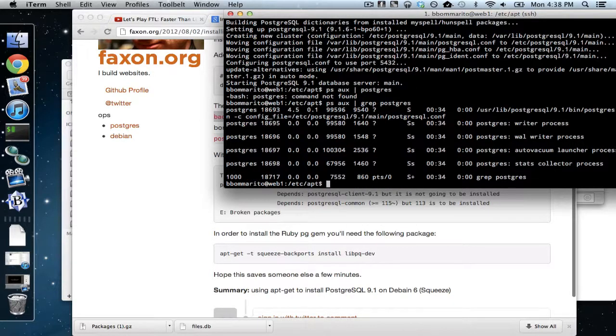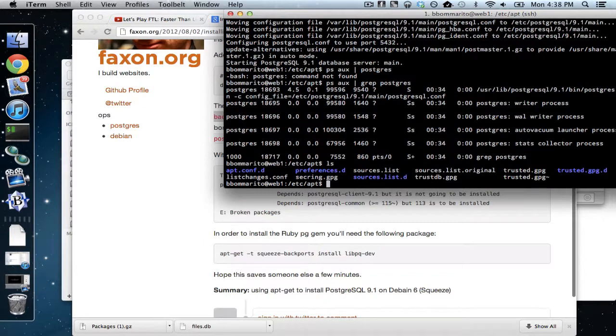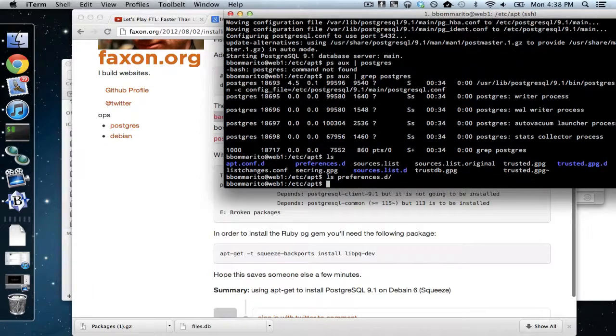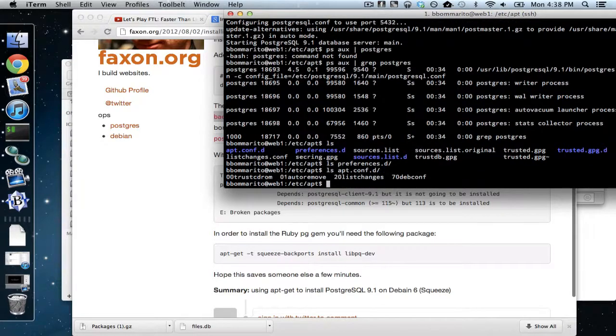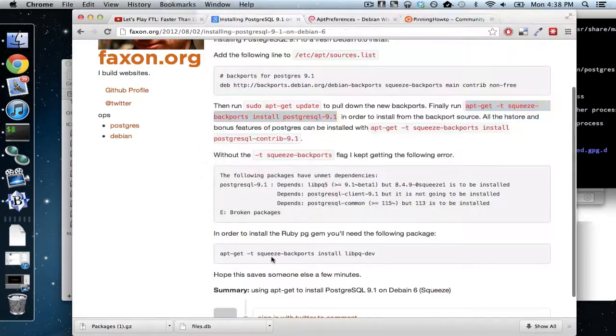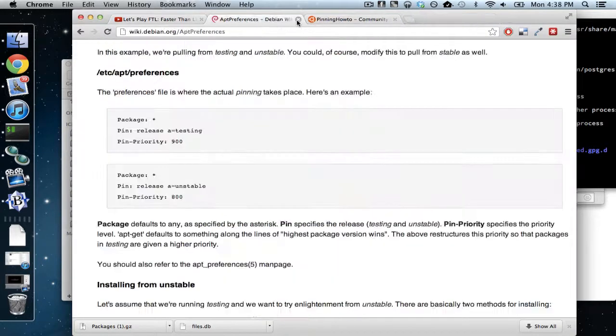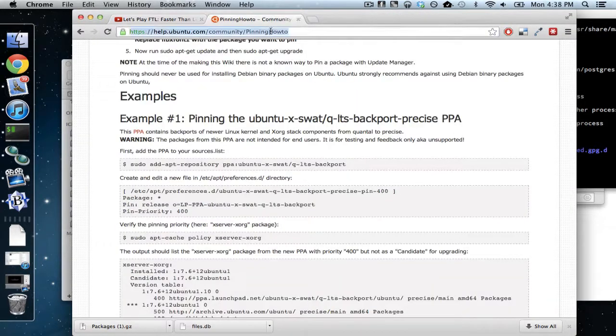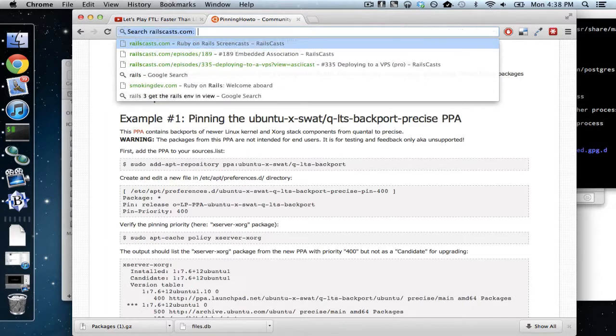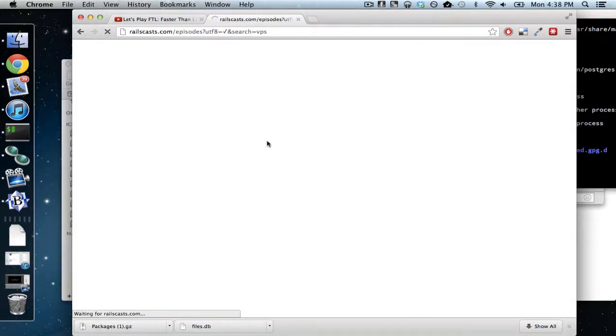All right, we've got it running. Now, it should theoretically just work.